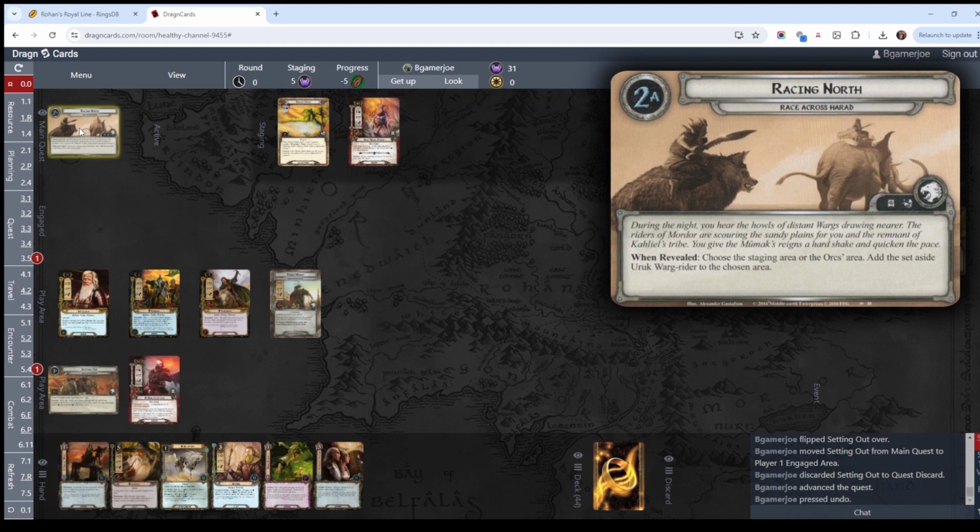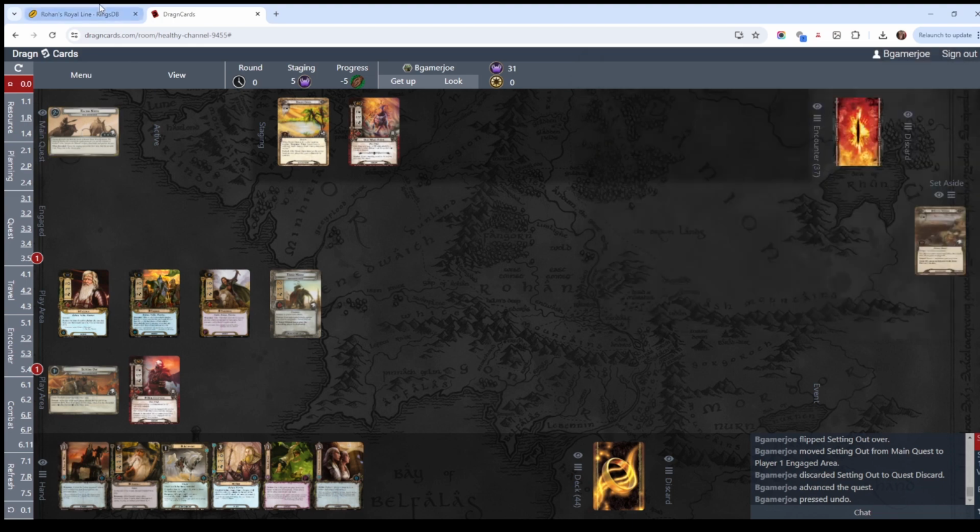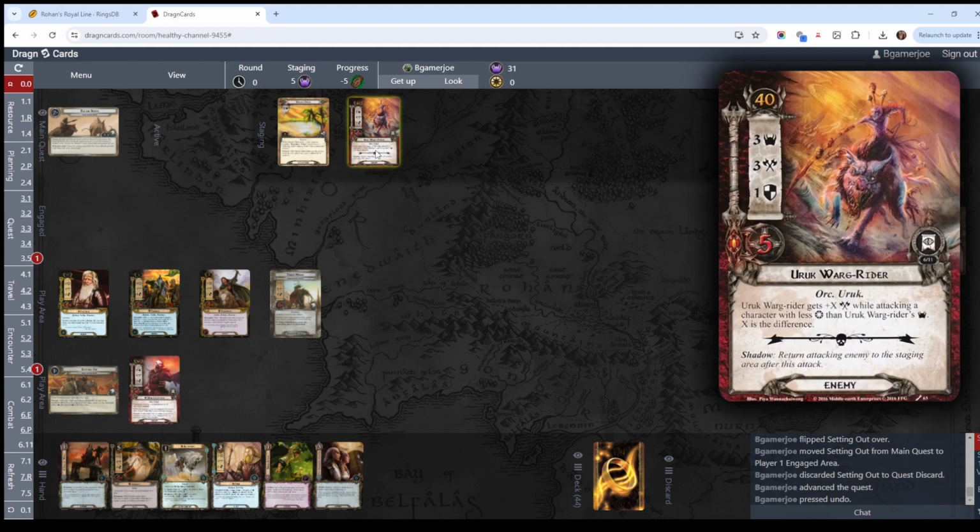You give the Mumak's reins a hard shake and quicken the pace. Choose the staging area or the orcs' areas. Add the set-aside Uruk Warg Rider to the chosen area. I have chosen to put him in the staging area.